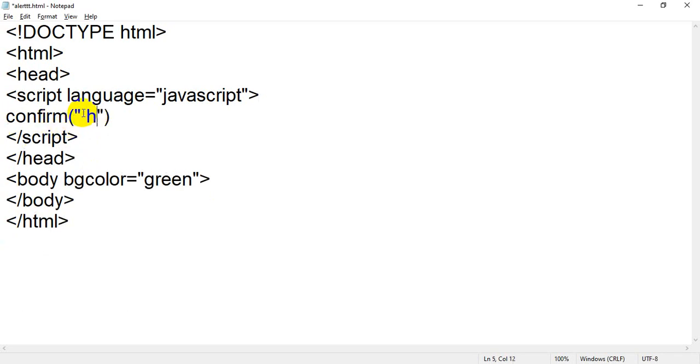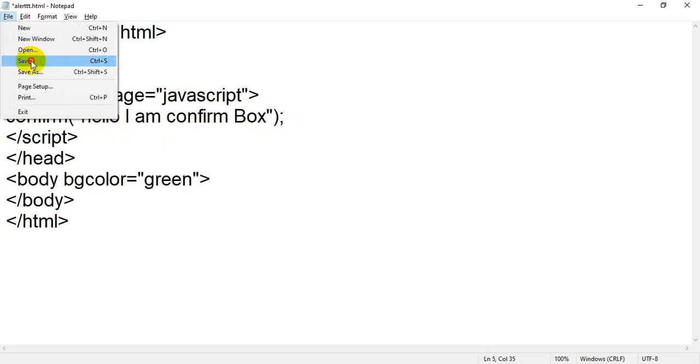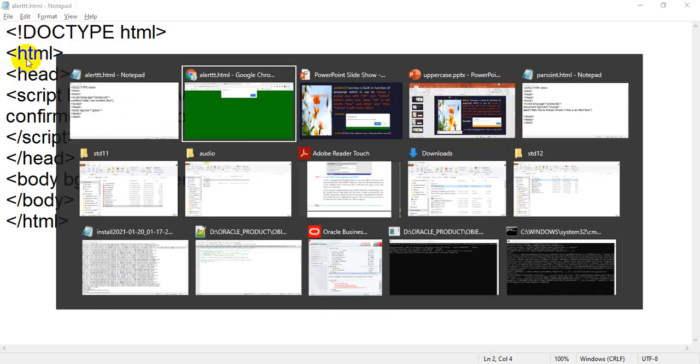Inside that I am going to write hello, I am confirm box. Now you will get a confirm box, similar to our alert box.